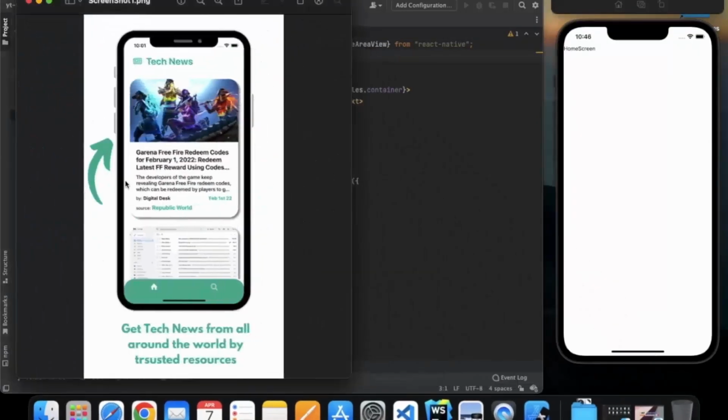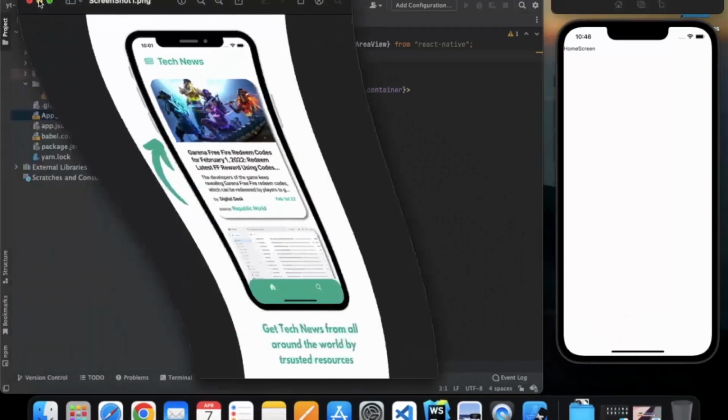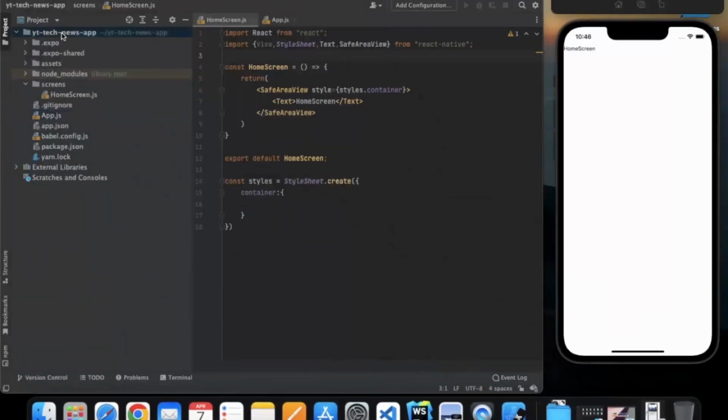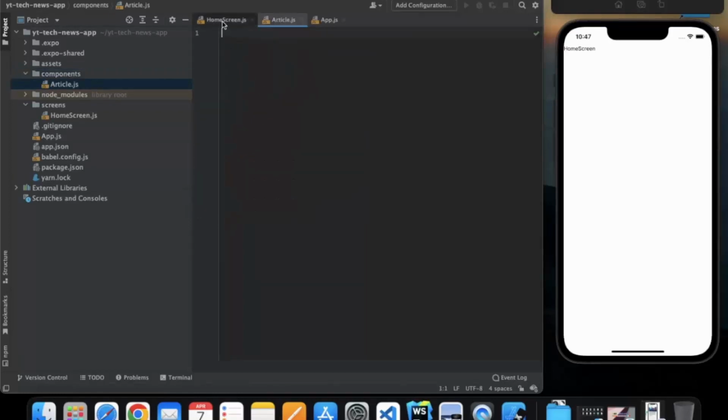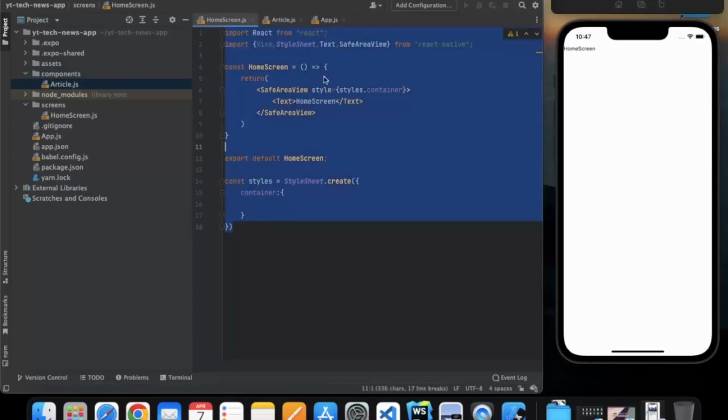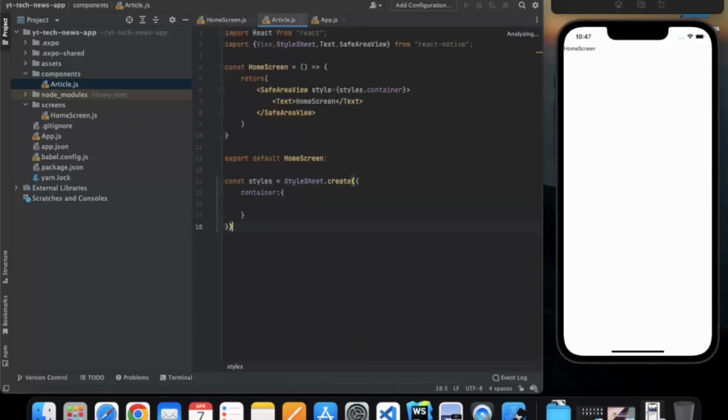So first of all, we need to create this custom component. For that, we will create a new folder called components. Here we will create a new file, let's say Article.js. Let me just copy this, provide it over here.